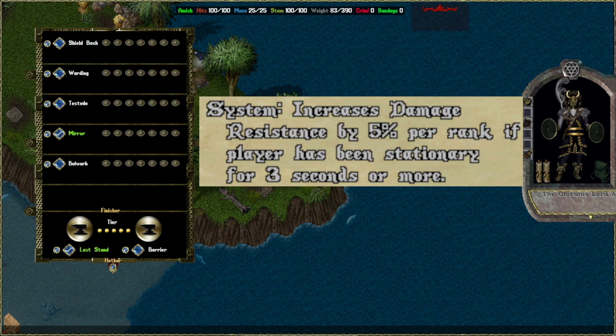Now, I know there are the warriors and the dexers out there that have the zoomies, and they like to run circles around a mob and hit it. That doesn't really help much, because you're still going to get hit eventually. If you're going to do that, run Shield Bash. But if you're like me, where you're just tanky and you just feel like standing there and not doing anything, you put on Bulwark. Bulwark gives you a flat 35% damage resistance at tier 7, which is great.